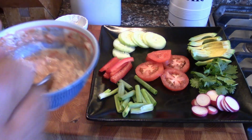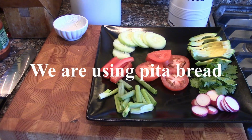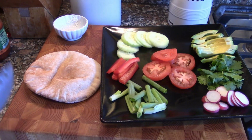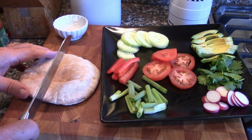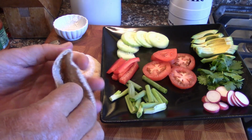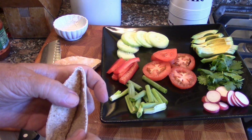And the bread we've chosen to use is pita bread. This is a whole pita. We're going to cut it in half. Back in the day when we had veggie sandwiches at the beach, we used onion rolls, but they sometimes can get a little soggy. So we're not going to do that. So we're just going to cut this in half, as it has a natural hole inside. So we're going to make two sandwiches.